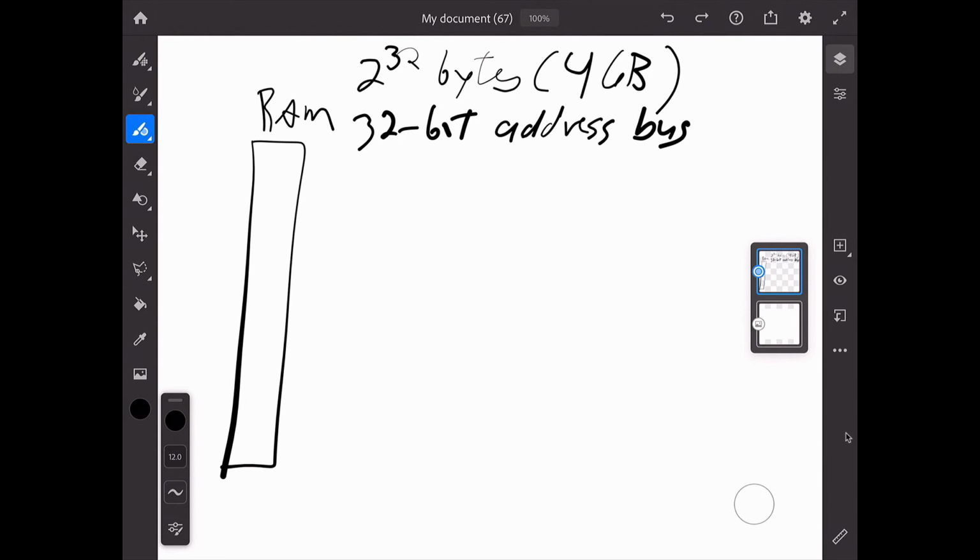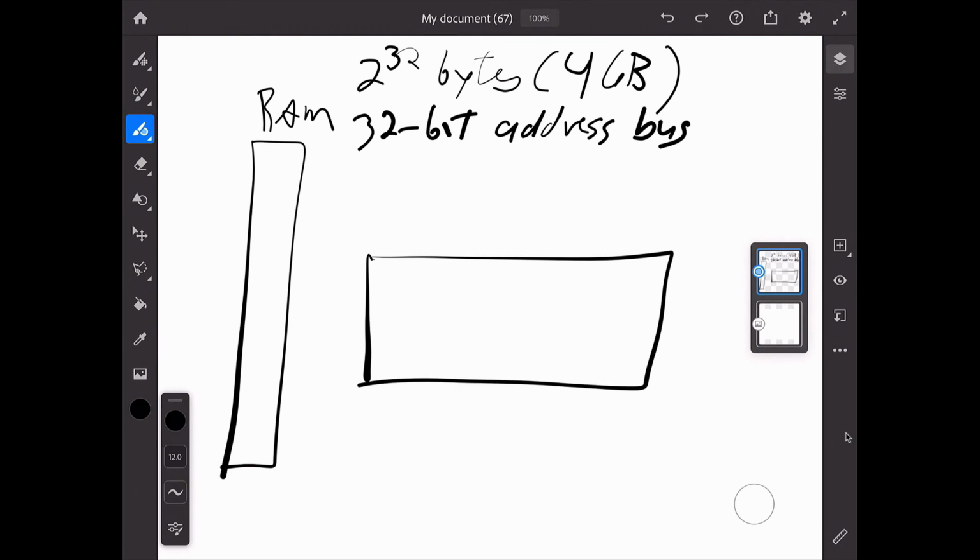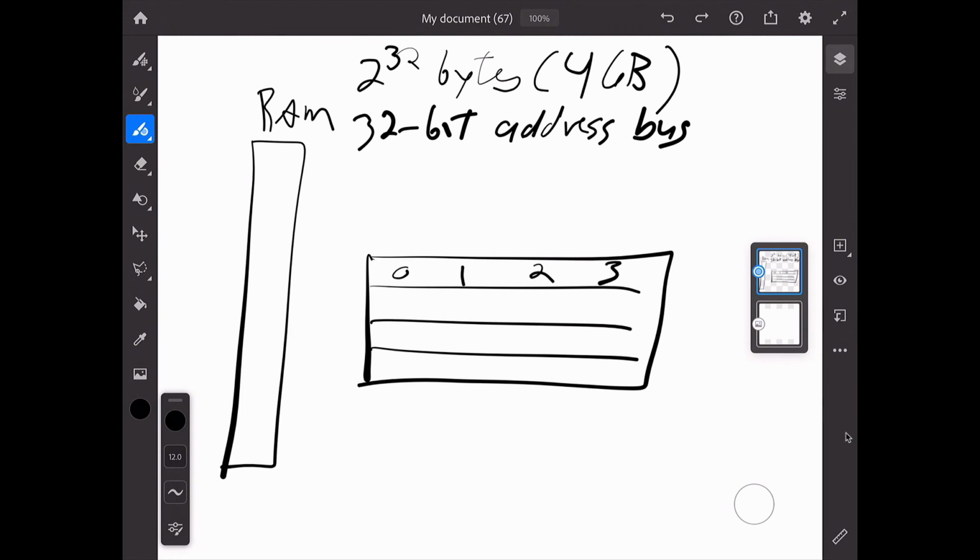So we call those word addressable. So let's say, for example, that the CPU will grab data in chunks of 4 bytes. So our memory will look more like this. It'll be shorter and wider, and the bytes will be laid out something like this. Byte 0, 1, 2, and 3 will come as a chunk or a row, and then 4, 5, 6, and 7, and so on.